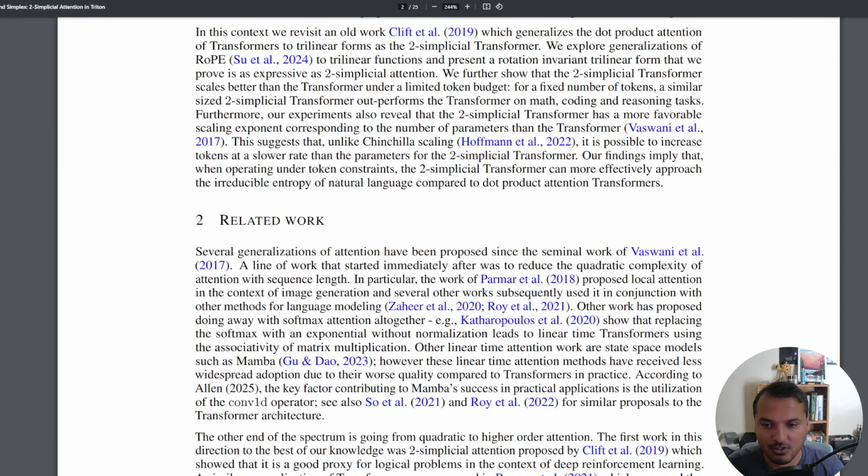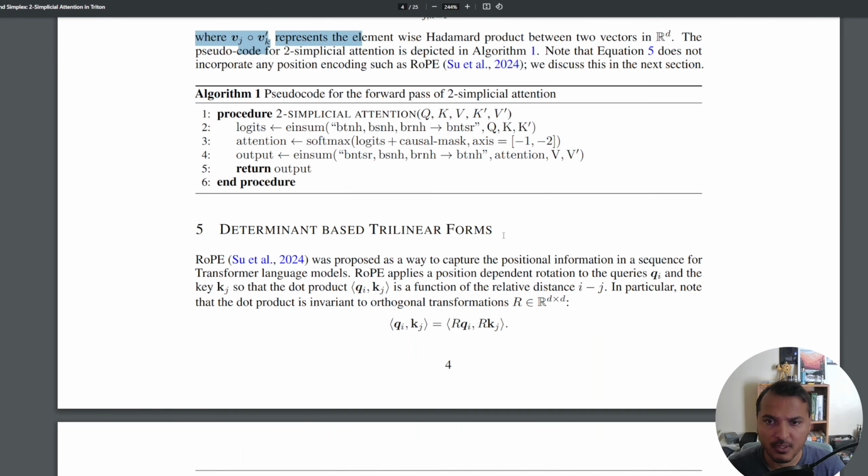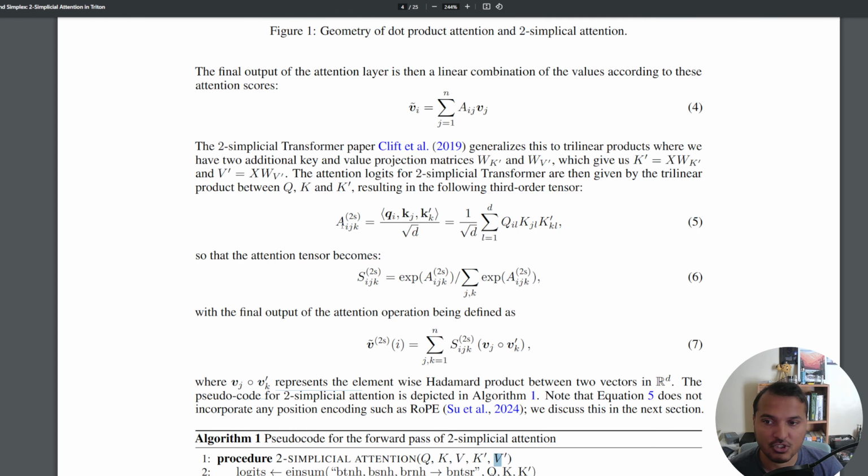I'll quickly just jump over this paper. Implementation-wise, it's pretty simple. The way they do it is, we create a query vector, a key vector, and a v vector. And then because now we are doing not just 2-point attention, we're doing 3-point attention, they produce a new key and v representation. So the way they compute the attentions now is a three-way inner product, between q, k, and the k prime.